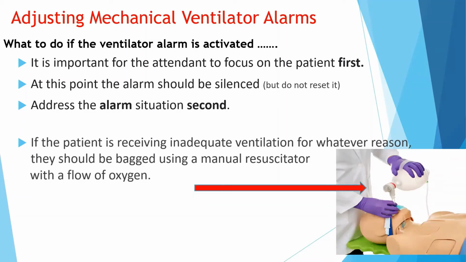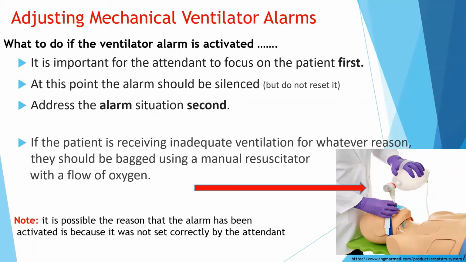And here you can see the attendant has removed the patient from the ventilator and is bagging with a manual bag, pushing air into the patient's lungs. And there is a flow of oxygen coming out the end of that bag. And if one cannot determine what the problem is, then this is what has to be done.